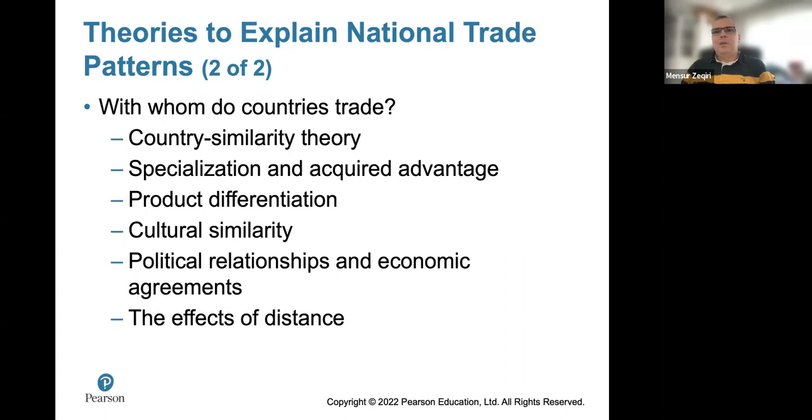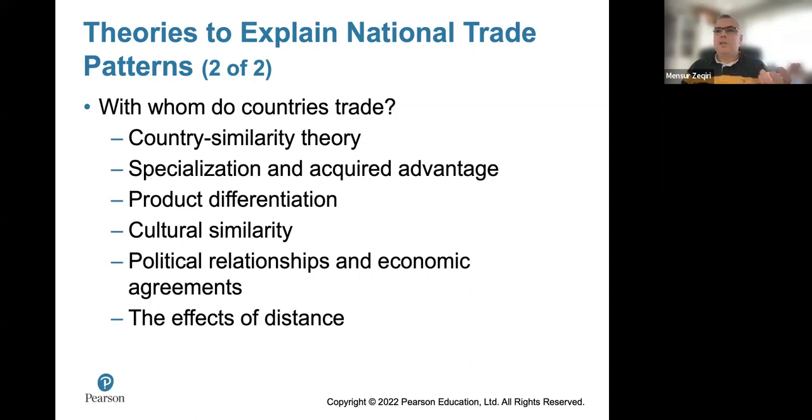Cultural similarity is also an important issue, because trading partners are affected by cultural similarity, also by the political relations between countries, as well as the distance among these countries. Because we said that distance also means transportation costs. So you would have much more trade with a country that is close to you, that would have less transportation costs, than exporting to another country that entails much more transportation costs.